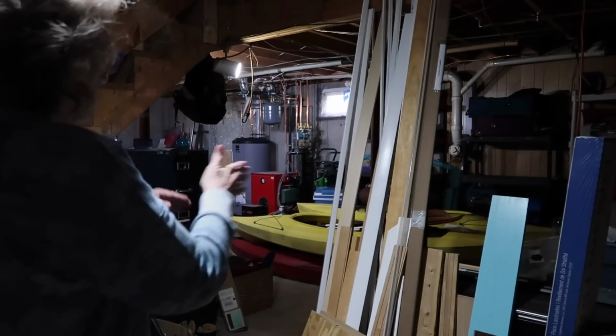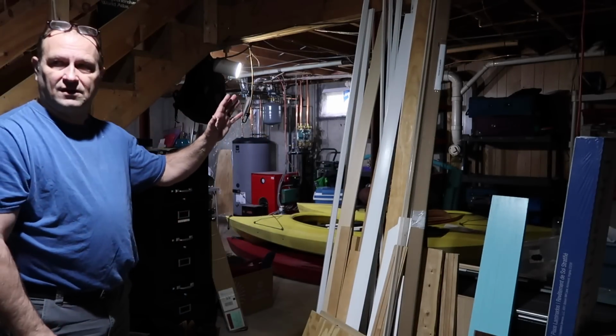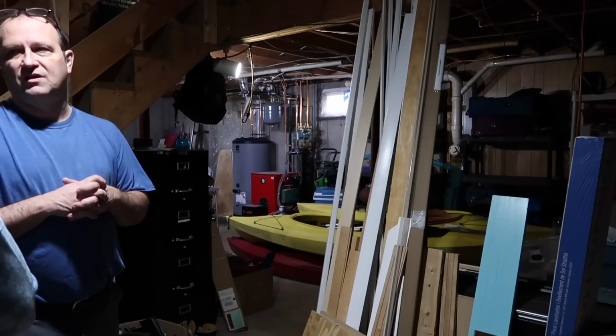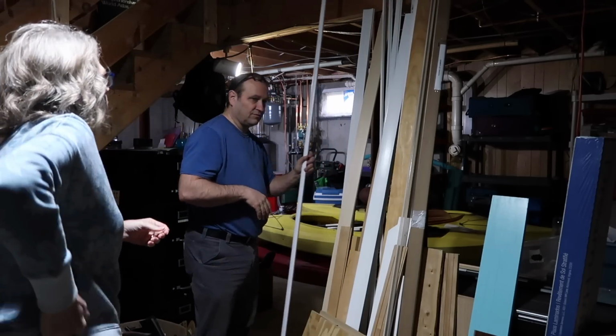What are we doing now? We're taking out the pieces larger than 6 feet that you can donate, because you were talking about when they come to pick up the freezer, you could have the wood there for them. They could take it at the same time. Yep. So this is clearly over 6 feet.